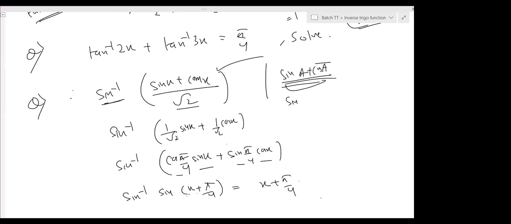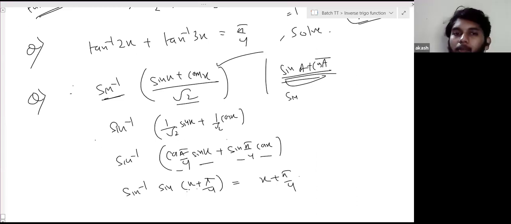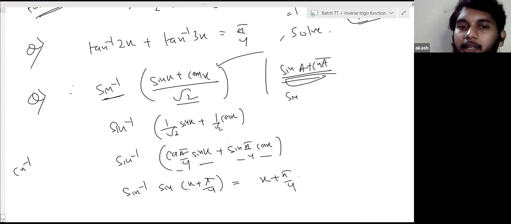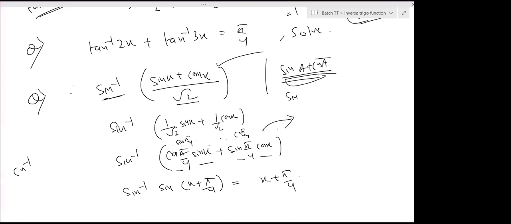Yes, sir. All right. Now suppose you had cos inverse something. Nothing would change. Just write sin pi by 4 here and cos pi by 4 here. Why? Sin a sin b plus cos a cos b is cos(a minus b). You have to remember this formula at least to solve this type of question. All right, Aman, Kinza, this is clear? Yes, sir. All right, note it down.